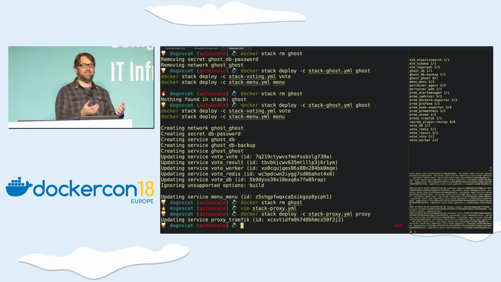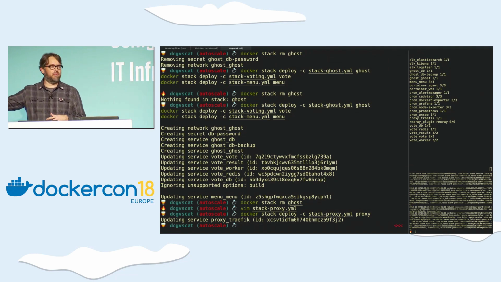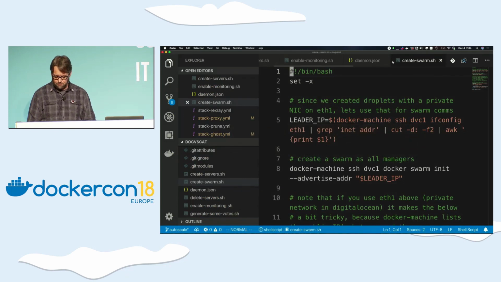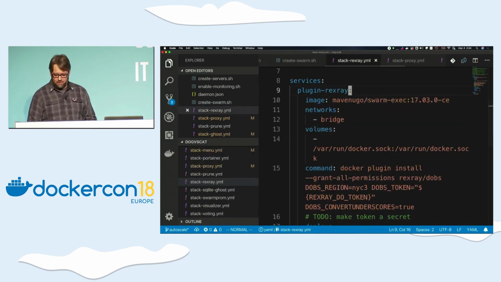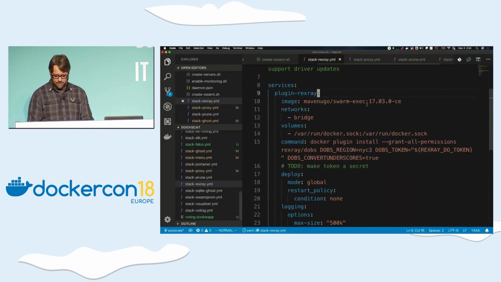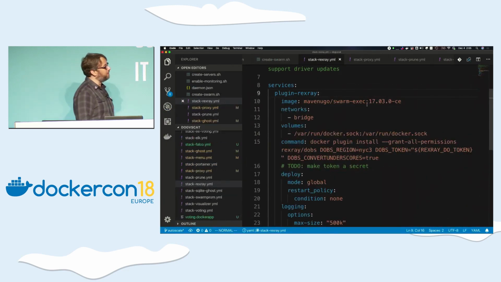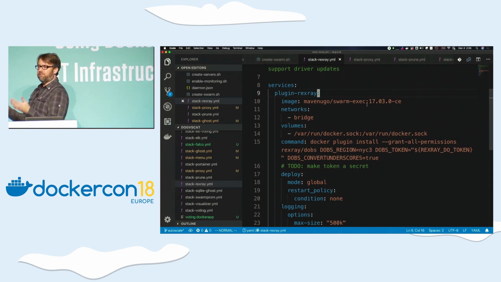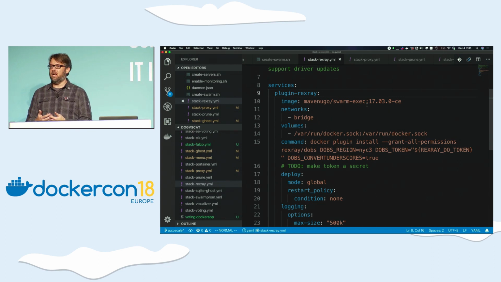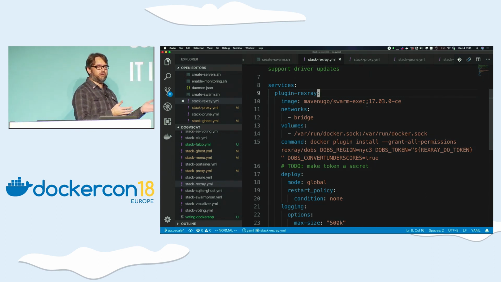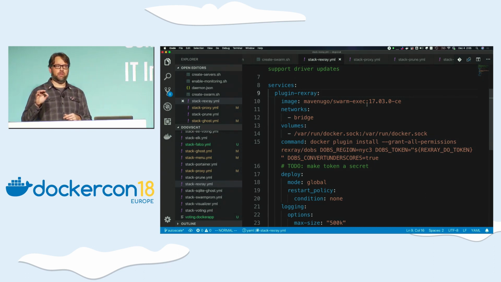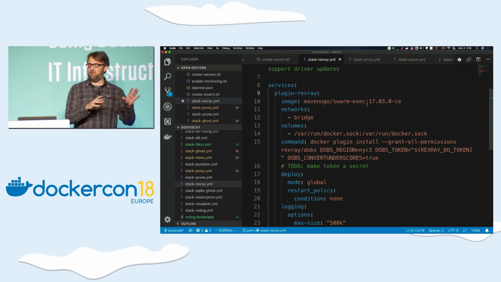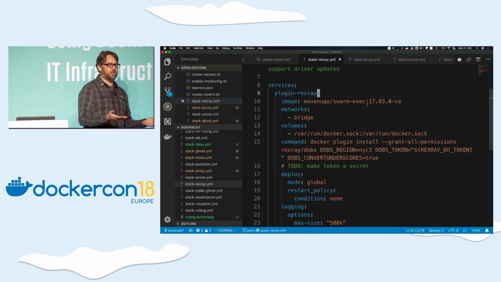Maybe there's not a docker exec for Swarm, so I can't exec into other nodes from a manager, but I can do this. I can make a simple service that uses something called Swarm exec, which essentially runs Docker against the host Docker from inside a Docker container, and runs a Docker command on the host on every node once in global mode, which means any new nodes I add will automatically get this driver installed. You might call it a hack, but it's a very effective way to get the job done.